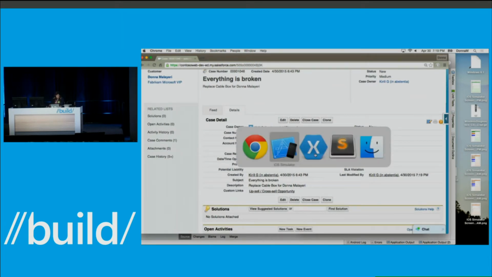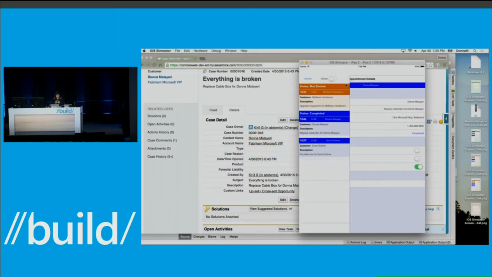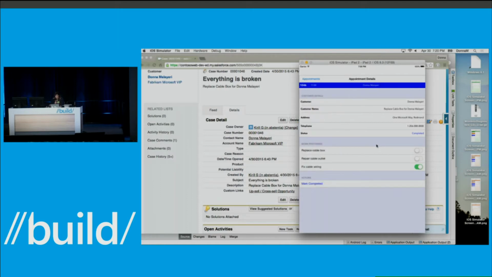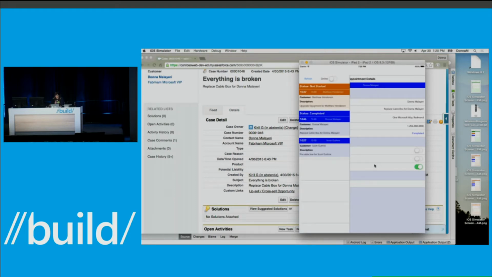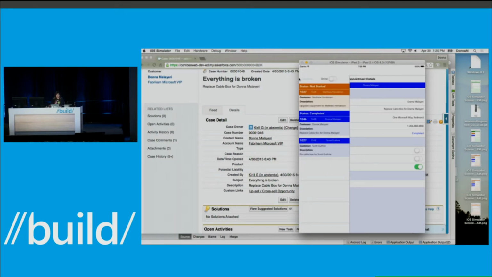Oh, just save. So the status is new. Let me go back to my simulator. And, oh, I guess it refreshed before I realized. Oh, I didn't actually mark it completed. I did not set it up correctly. Oh, no, I did. Sorry. I get confused with all of these names of people who are probably not actually requesting cable service. So as a field engineer, that might have been a little confusing.